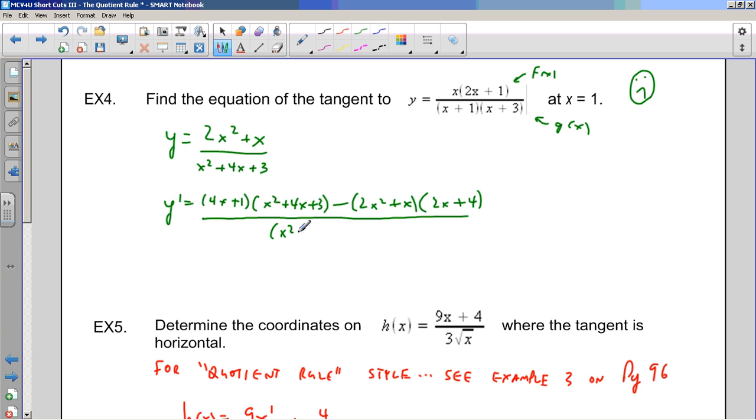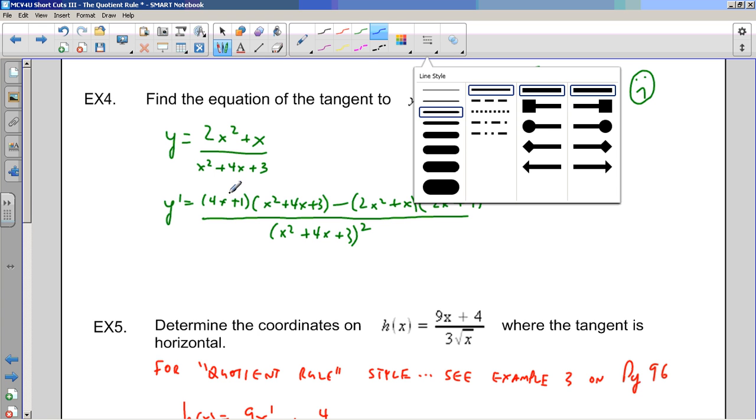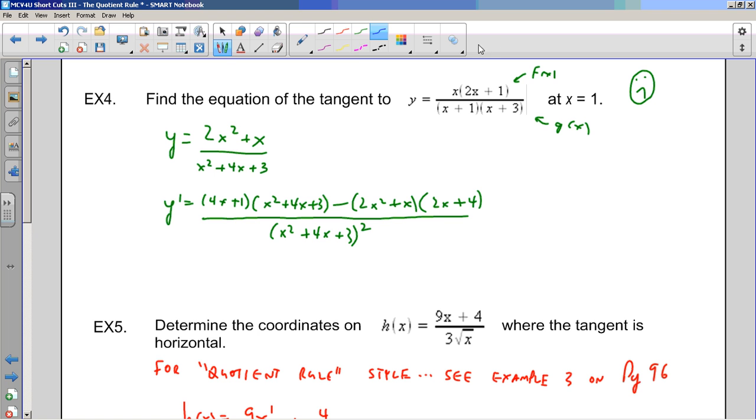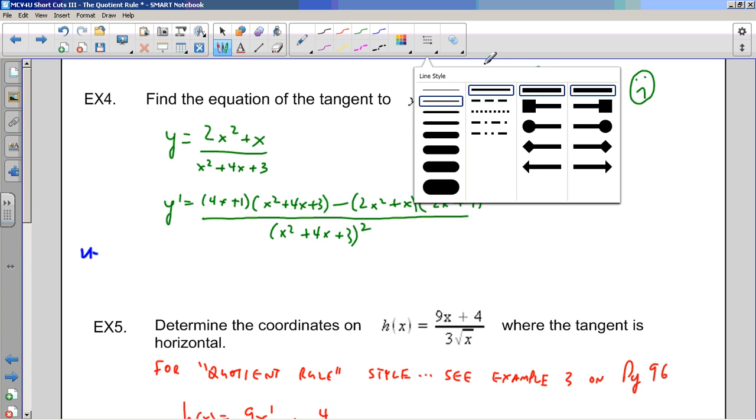Now, the bottom squared is not much fun, but maybe things will be okay. Do I have to multiply all this out? Well, it's kind of nice when I can substitute a point in, instead of doing all the algebra, especially with ones, it might be easier just to do that substitution. When x is 1, well, let's make this smaller so I can read it, okay.